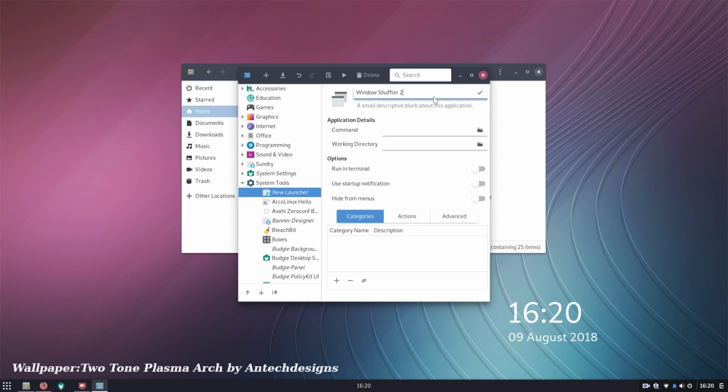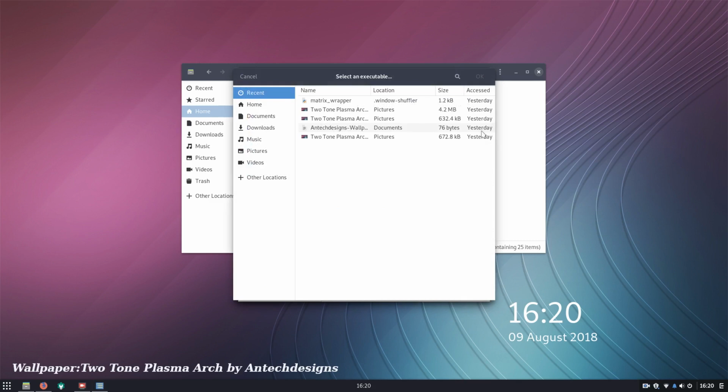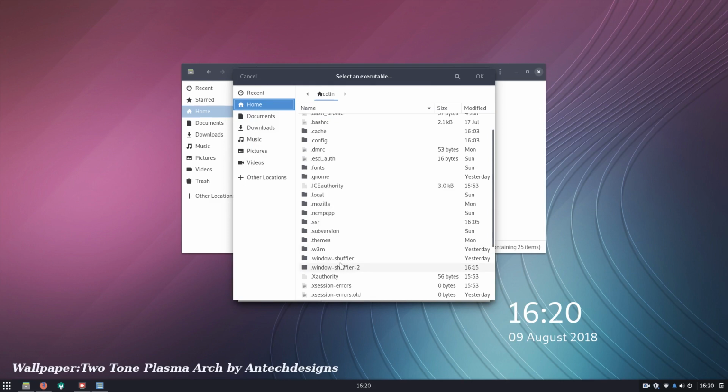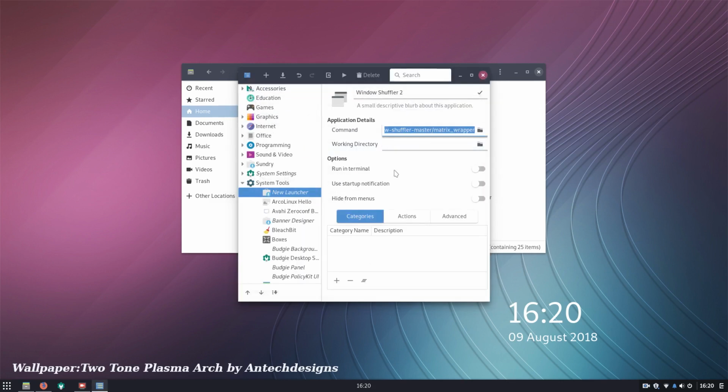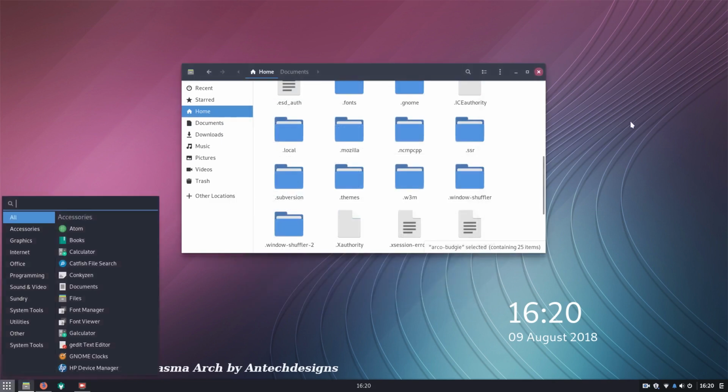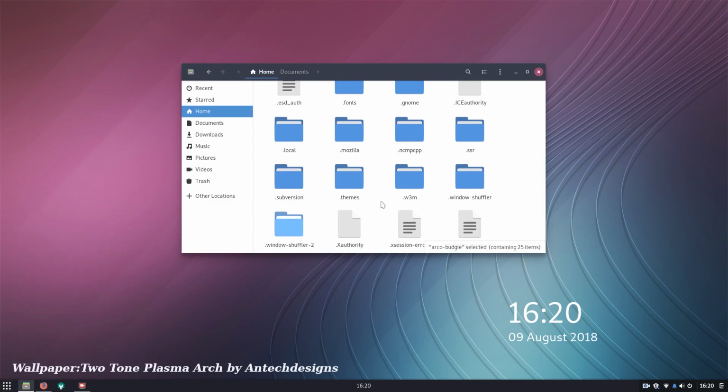No, I'll call it number 2, and we'll go for the command, and it was in home, window shuffler 2, we'll use that one into there, and matrix wrapper, and save that, and that's done. So there should be 2 of those now in the menu, and there's 2 of them. So if we go for window shuffler, okay, so I don't know whether we can set a key command for that, a shortcut key, I'm not sure, we probably can.